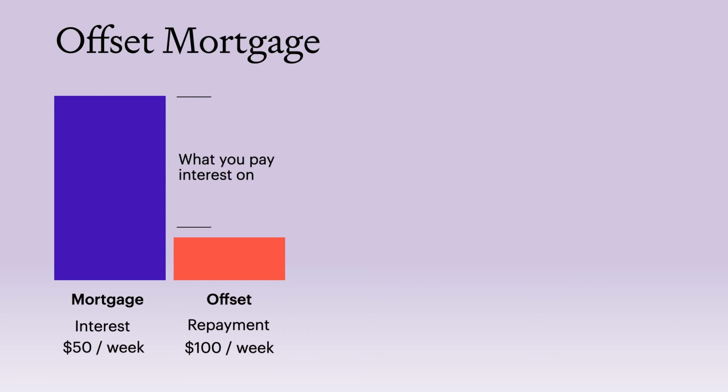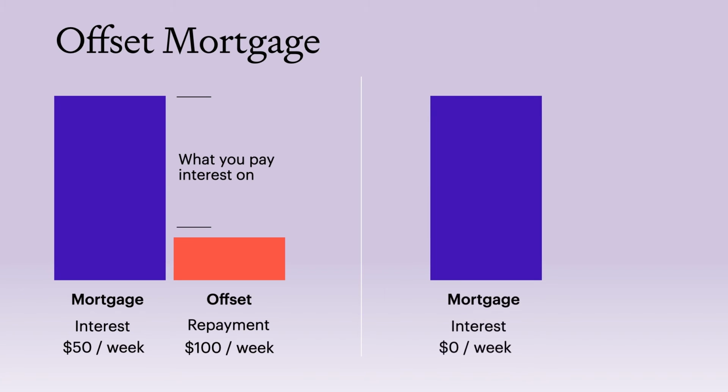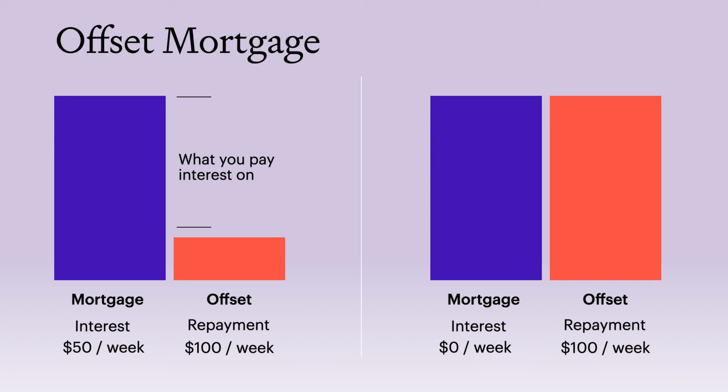Offsets are different. It's like a normal home loan and you have to pay it off. And here is the big fish hook that most investors get caught with. With BNZ, if you have an offset, your repayment might be $100 a week for that part of the mortgage, and let's say half of that is going to be interest. Well, even if you have fully cancelled out or offset your interest costs, you still have to pay the full $100 a week. They charge you the same amount. Now, the good news is that extra repayment goes towards paying off your debt faster, but it doesn't give you more cash in the short term.